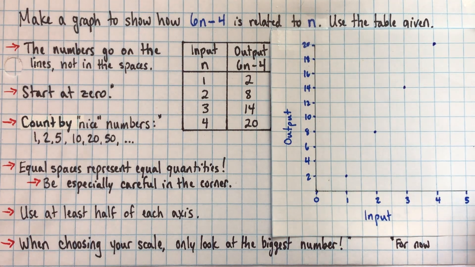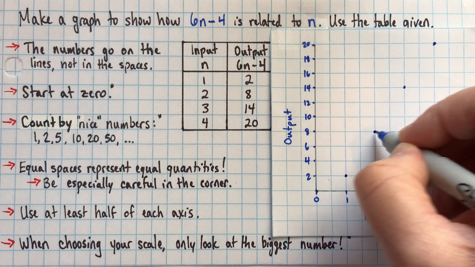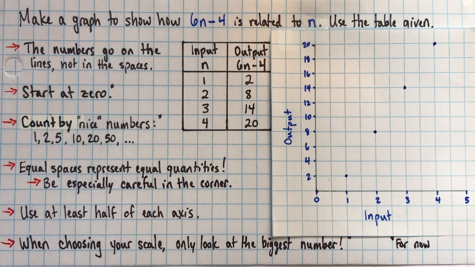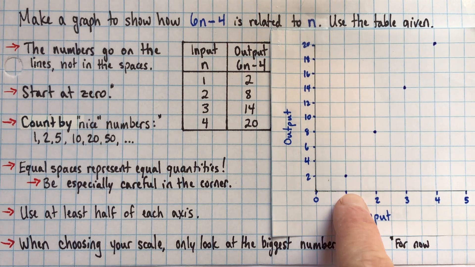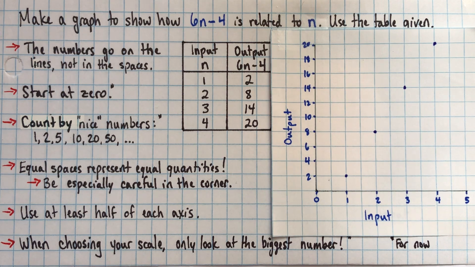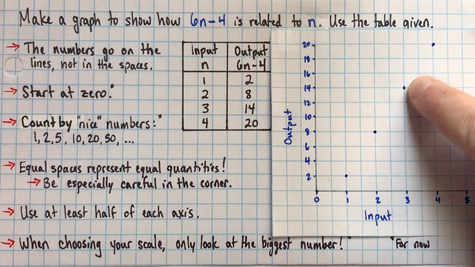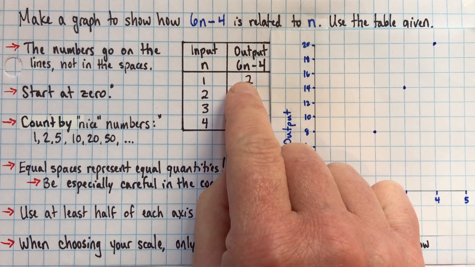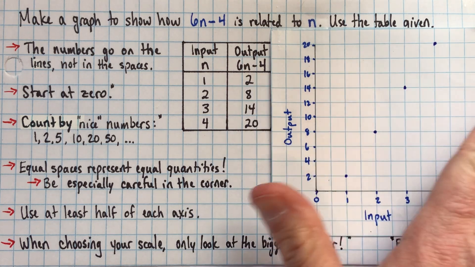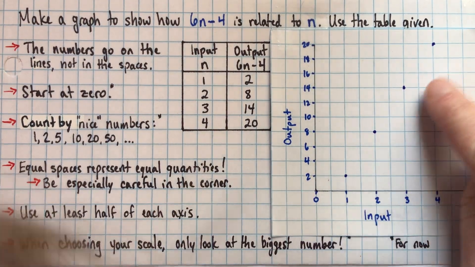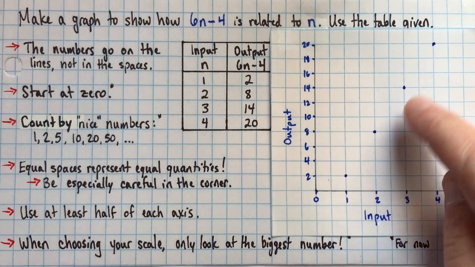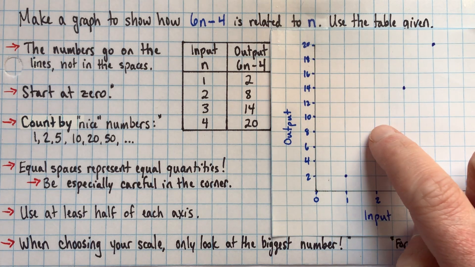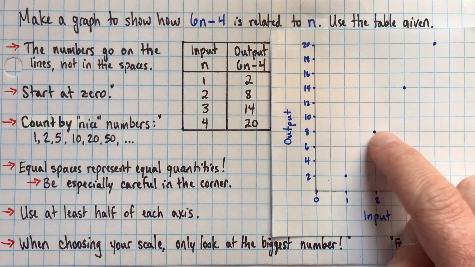So we've got these 4 points labeled. If you don't know any more information than this, you are finished. There are some times when you should connect the points. Basically, if the values in between make sense, we talk about continuous variables. But if you don't know, then leave it like this. And then you can double-check with a ruler. An expression that looks like this, when we graph a relationship with this kind of expression, it should come out in a straight line. And if you look at those, they all are in a straight line there. So that's just a little way of double-checking. If you have a point that's too high or too low, you can just go back and check that you put it in the right place.